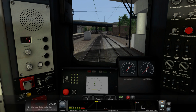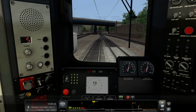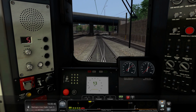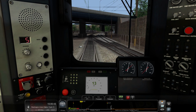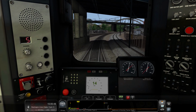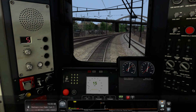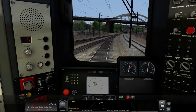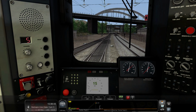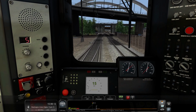So we're keeping an eye out, make sure our switches are all lined up. The map says it's lined up, but sometimes the map is wrong. So make sure we're good, and then watch out for any obstruction, anything fouling the tracks, etc. Watch our signal. And we're only stopping at BWI Airport and New Carrollton. I believe we are crossing over, so we will have a clear signal. That might work.